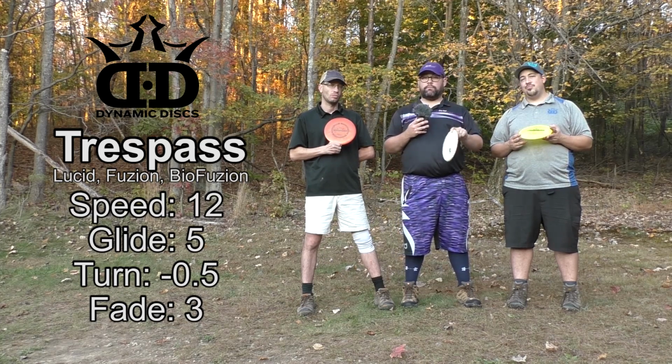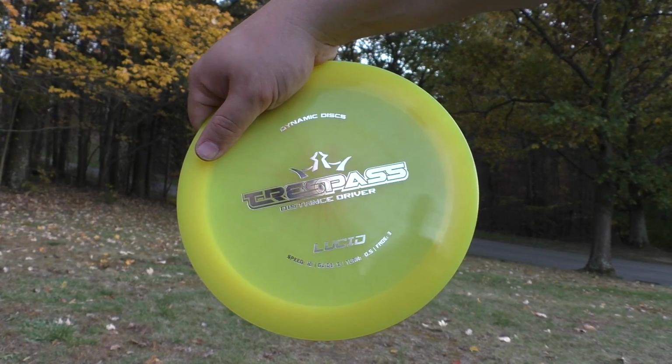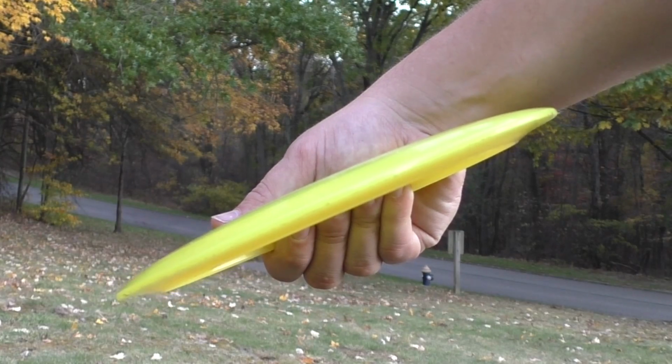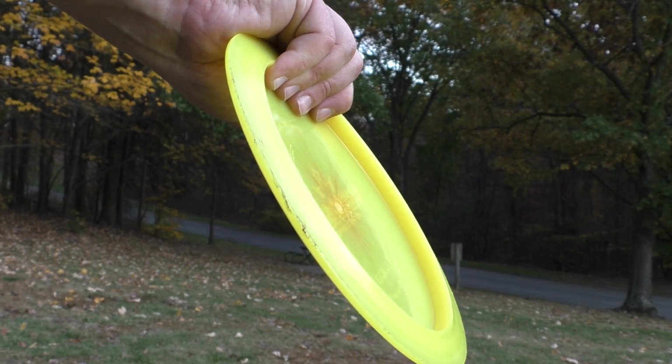Let's go ahead and start off with the profiles. The Trespass in general has a slight dome to it, not too pop top. It has a shallow rim, and it has a slightly wide rim, but not your typical wide rim driver.